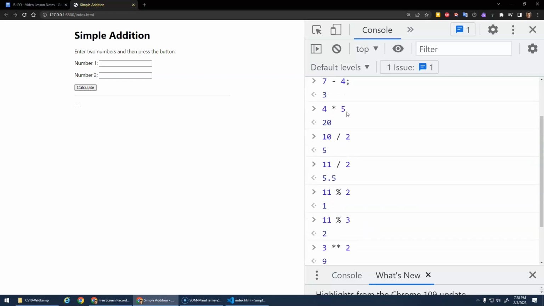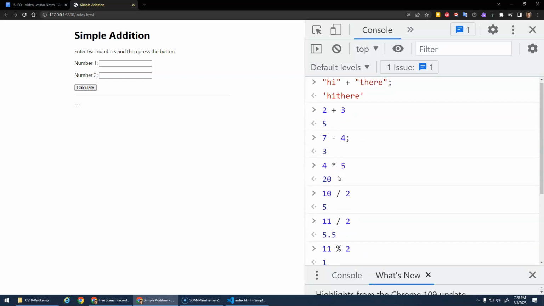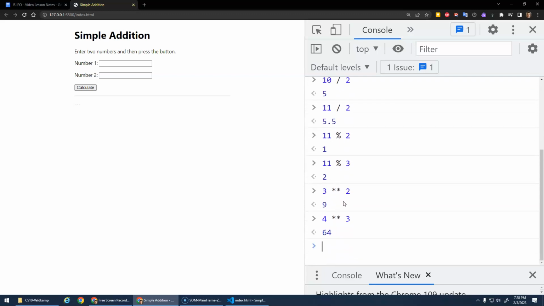So JavaScript supports all these mathematical operators. Addition, subtraction, multiplication, division, remainder, exponents. Cool. Oh, there's also... I'll get into that in the next video, I think. Here's our basic operators. Order of operations we should look at. If I go 2 plus 3 times 4, JavaScript does proper order of operations. Does the multiplication first, to get 12, 2 plus 12 is 14. If we wanted to force it, you can use brackets to force the order of operations, and it would go 2 plus 3 first, brackets first, 5 times 4 is 20.